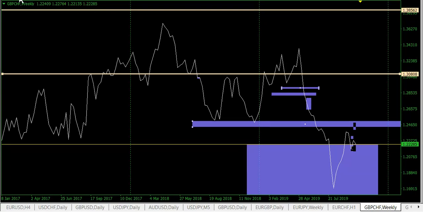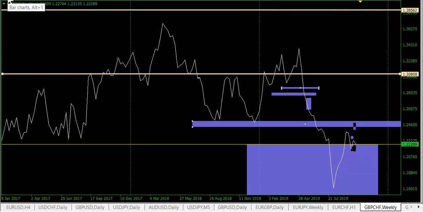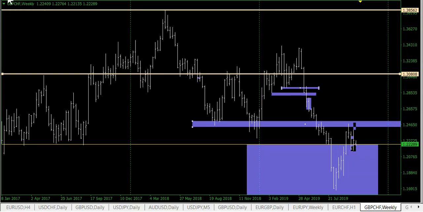When you switch between the bar chart and the line chart, it gives you a completely different trade plan. You can't even see the breakout trade plan unless you go to the bars. You can't see this entry, how beautiful, because it looks like it's just down a little bit. So there's a trade plan for the bar chart, a trade plan for the line chart, and a trade plan for the candlestick chart.